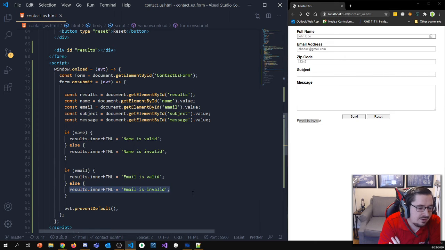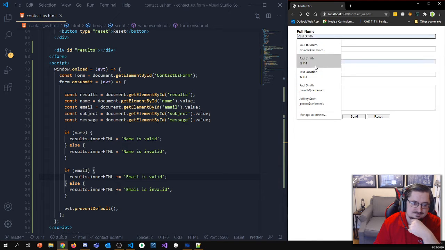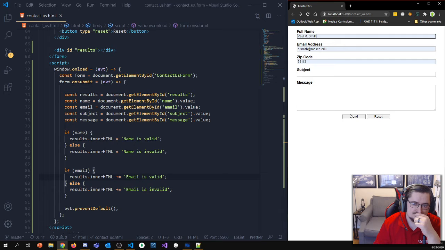Okay. So what could I do to make it not replace it? Maybe add on to it. Plus equals. I could do a plus equals. Where do I need to do a plus equals? Do I need to do that on all four of these or just some of them? Just the email ones? I would say put it on all of them, because let's just say there is a problem with the name and the email, then, well, it depends on if they execute them in order. But if you resubmit the form, it may change it.